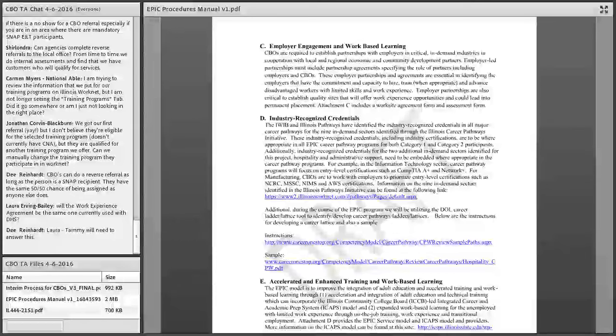Once again, employer engagement and work-based learning, we want to make sure that you have your employer relationships in line, for two purposes. We want to be able to provide work experience out of this grant, which I think most of you, I maybe have just a couple grantees that aren't going to do that or haven't budgeted for that. Most of you are providing that, which is a key element.